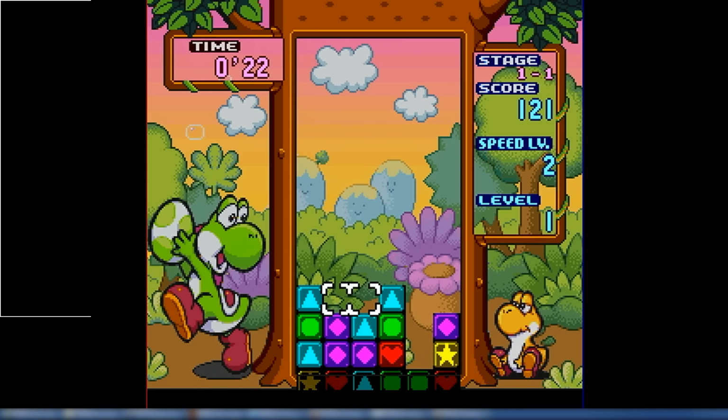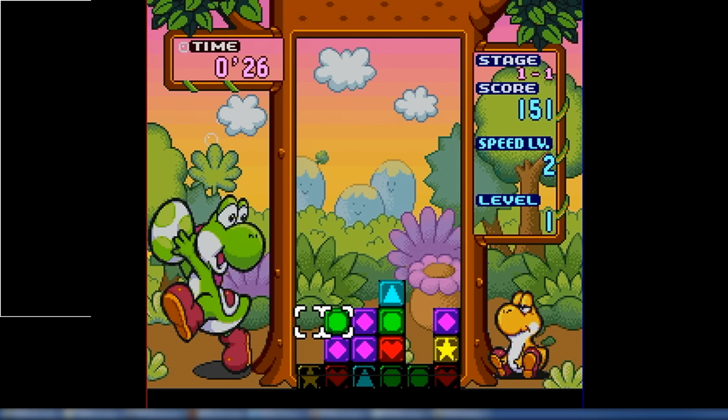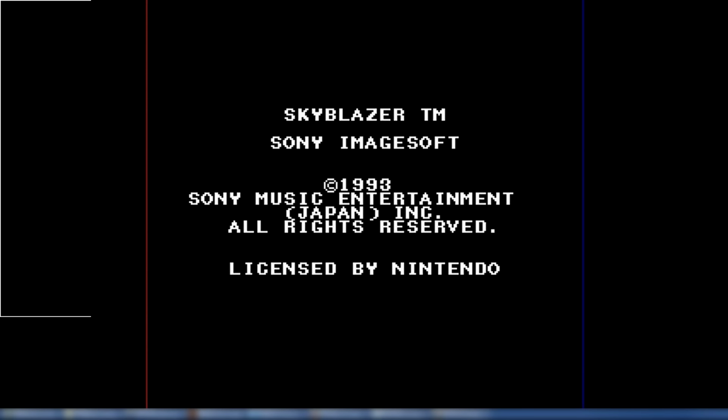Okay. Let's try something else. Okay, I'm kind of calming down now. My hands have stopped shaking. Oh, Skyblazer. I don't think I've tried Skyblazer. Yeah, let's see. What am I going to try next? Oh, I got to try Chrono Trigger.